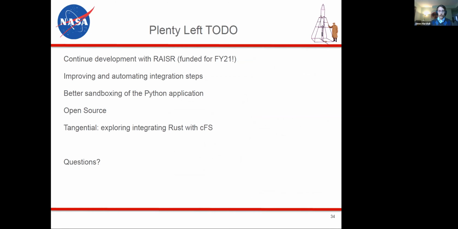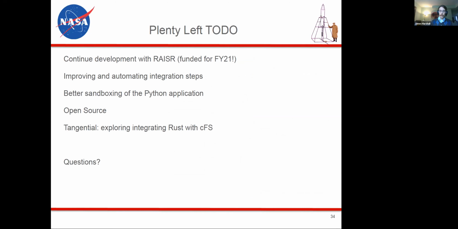There's a lot left to do here. Luckily, RAISER is being funded, and this multi-process support will continue on under that. There's a lot of work that I'd like to do to better automate the integration. So when the RAISER dev says they want this telemetry point, I need to have a better way of pulling that in.